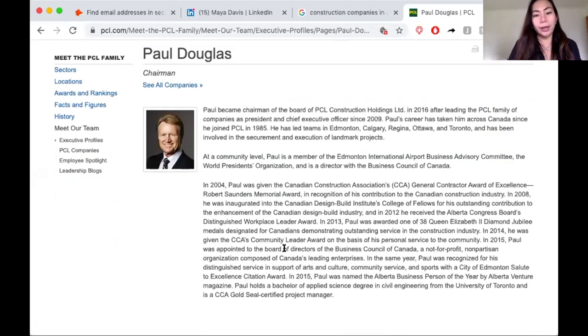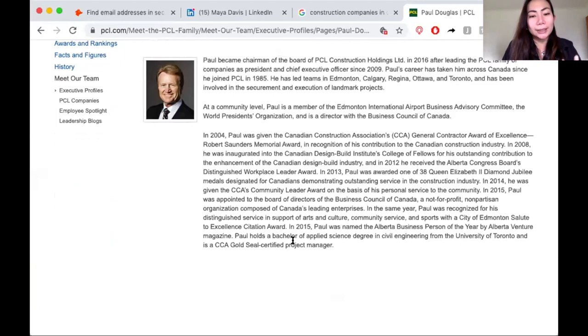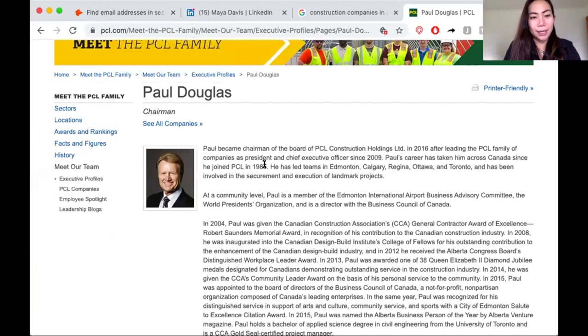So this is where things get complicated, when the email address isn't immediately visible because they hide it. And that's why the client needs you, because they want you to search for the email address. They're busy, so you're the one who searches for them. For Paul Douglas, no email address was found on the website. Does anyone have an idea how to search? I have one, but I just wanted to know if you have any ideas.